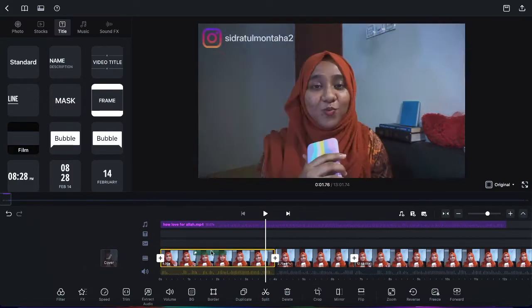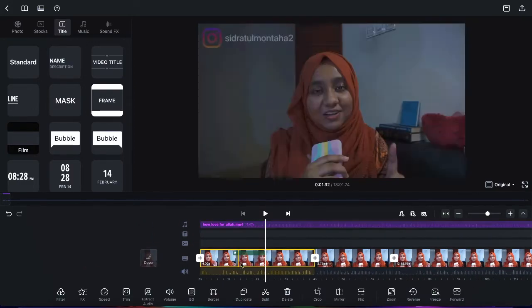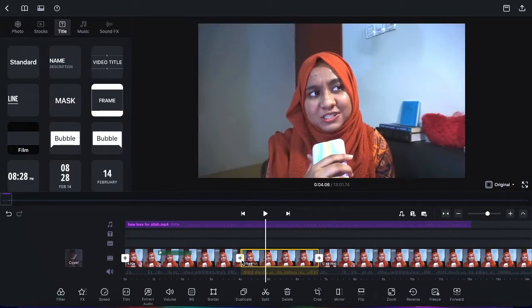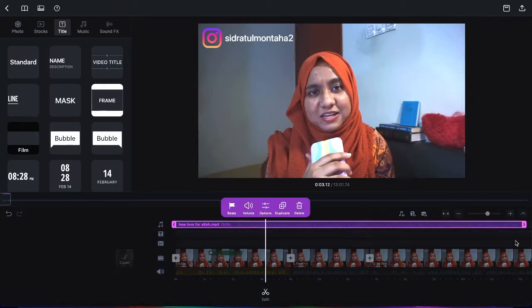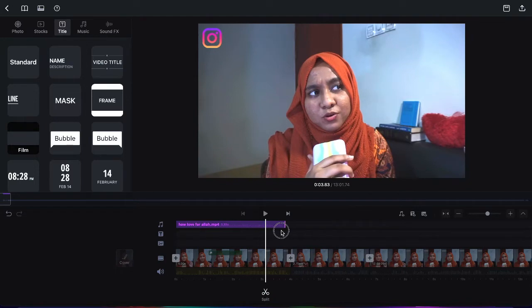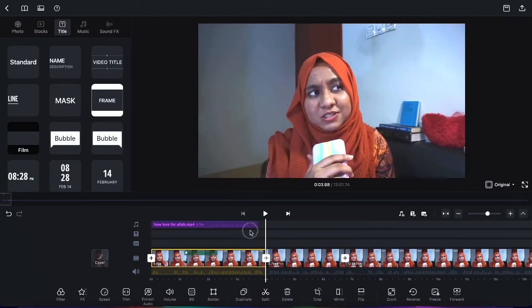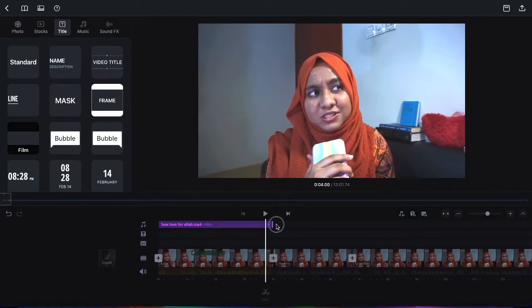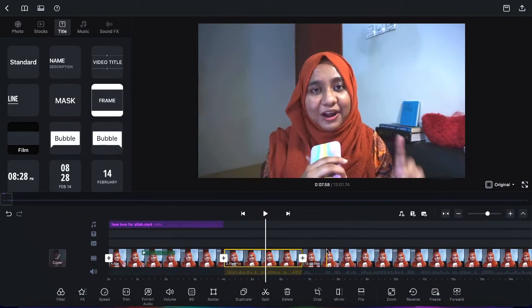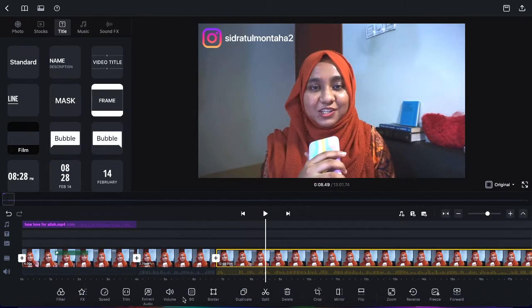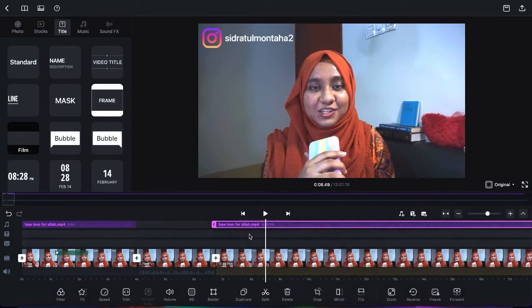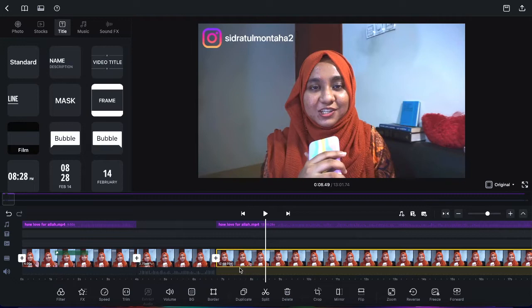Now you have to make sure that this audio is part of this section, not this one. So for that reason, you have to keep this audio up to this video border. That's it. Then if you want to extract audio from this other video portion, you can also click on extract audio and it will be extracted. It's not needed actually, you can work from here.